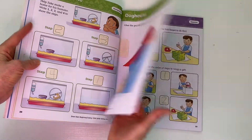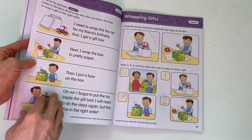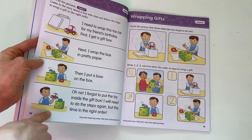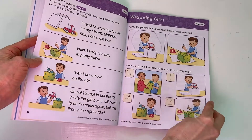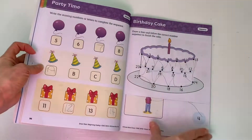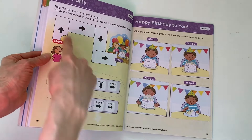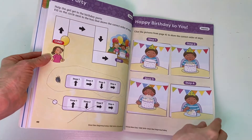These were things that my kids could really relate to. This one was hilarious — we thought it was really funny because we've all done silly things like this: they wrapped the box but forgot to put the present inside, so then we have to problem solve. We talk about sequencing, which is another concept. More cutting and pasting, just solidifying that there is an order to get from point A to point B.